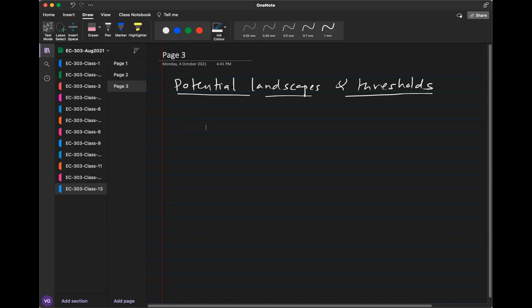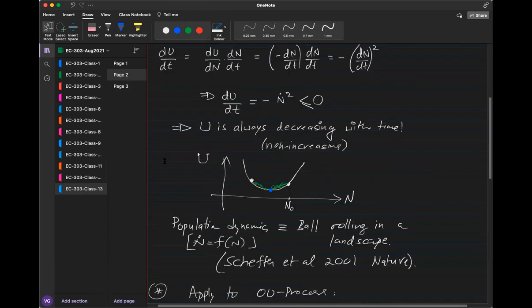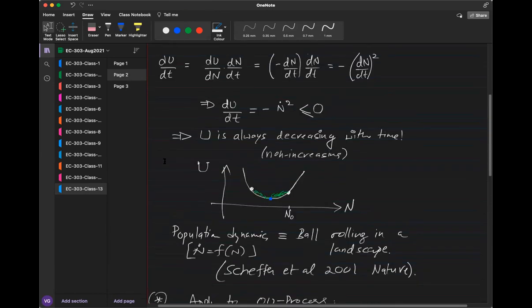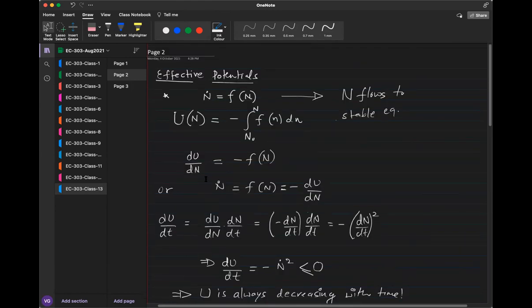Yeah, go ahead. On page 2, when you write the u versus n, why will it exactly not cross? So if n dot is not 0, then it can still go towards the left hand side, right? So when is n dot 0? Let's look at this equation. When minus du by dn will be 0, then, yeah, exactly, right? So it will sort of slow down around that time.